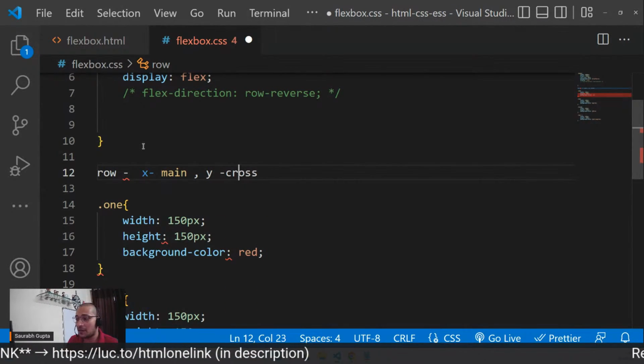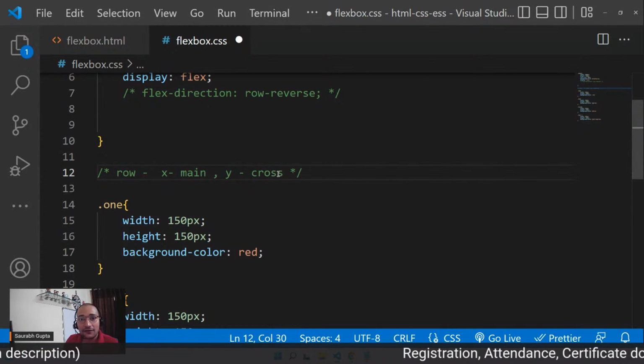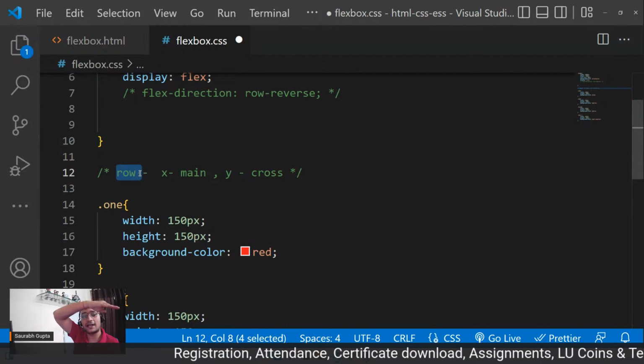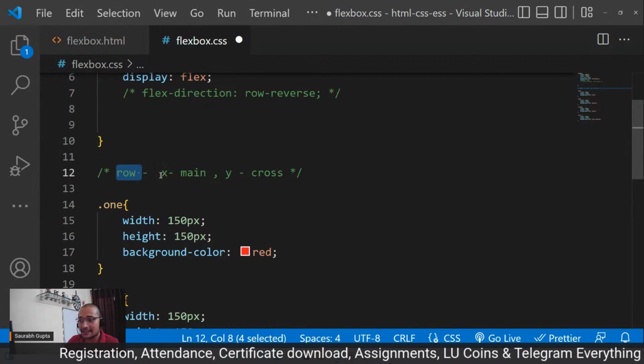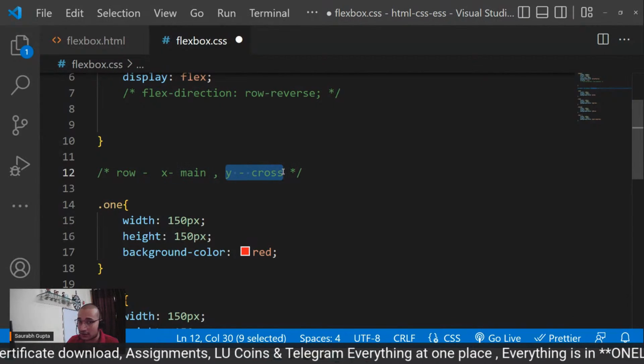This is where people get confused in Flexbox. That's why focus on this line. When your direction is row, that means the default one, when your elements are arranged like this, in that case X is considered as your main axis and Y is considered as your cross axis.